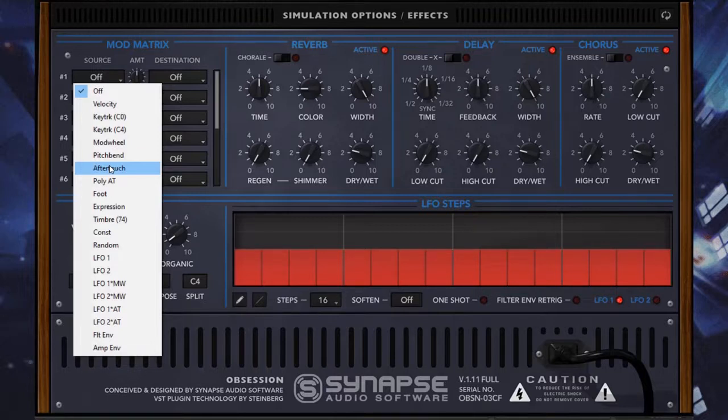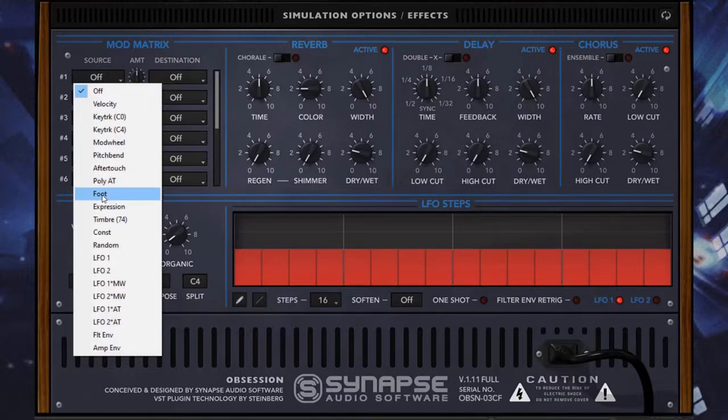And poly aftertouch is on the even nicer aftertouch keyboards that have that aftertouch parameter for every single note separately, like velocity. So you can really get in there and create some interesting sounds.